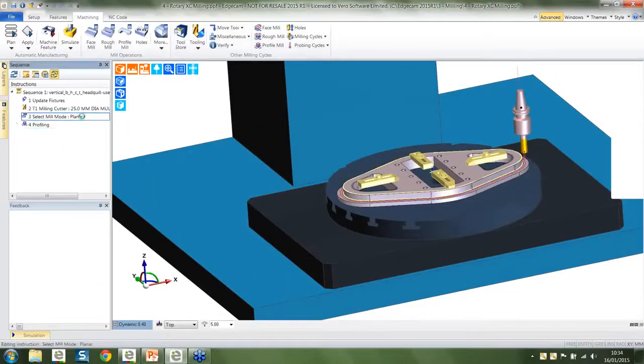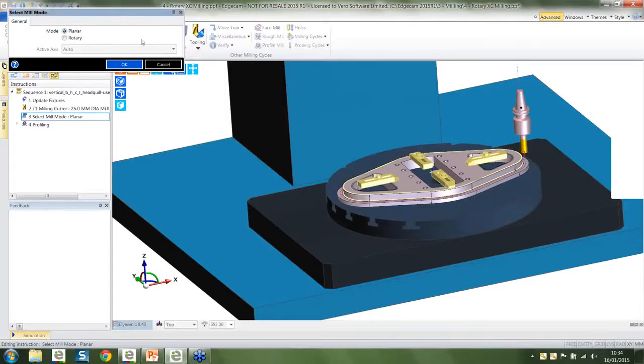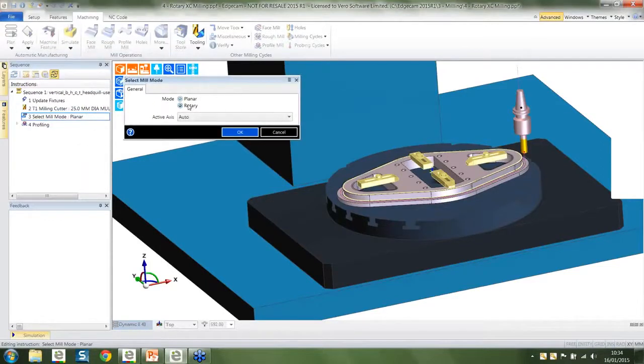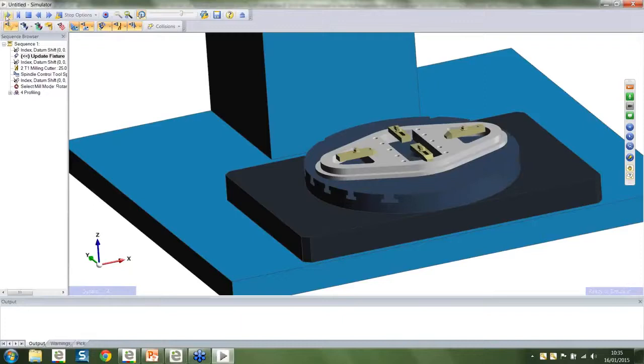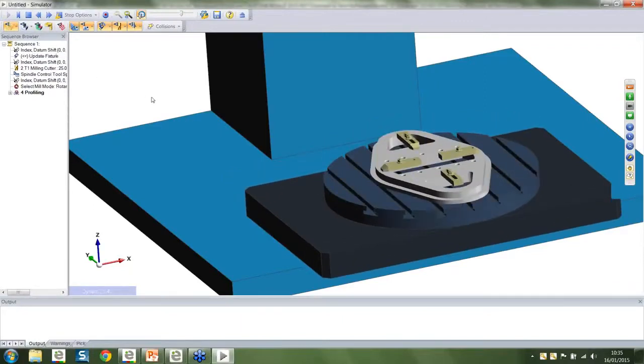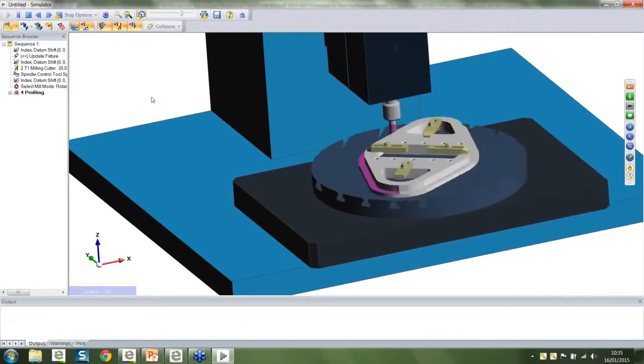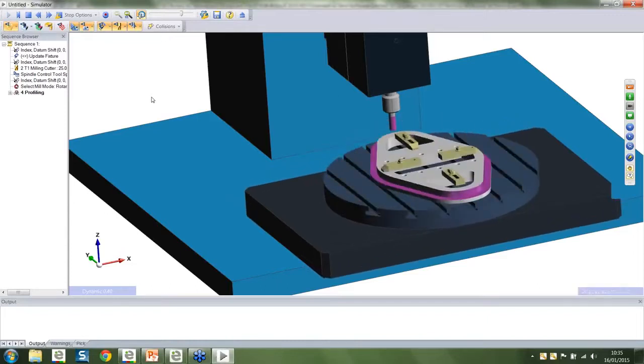What we have now inside milling, and maybe some of the turners would recognize this, is the ability to select the mill mode onto rotary. Where possible, Edgecam will now rotate the table in order to position the profiling cycle. If I go back into machine simulation, see how the table turned, and now we're machining using the rotary axis.